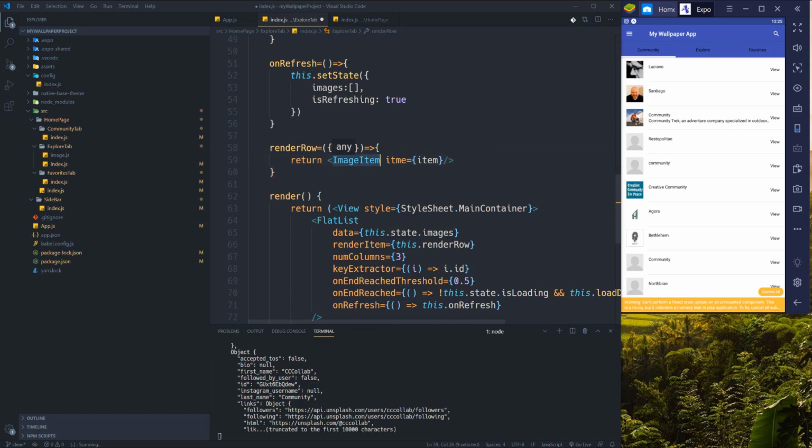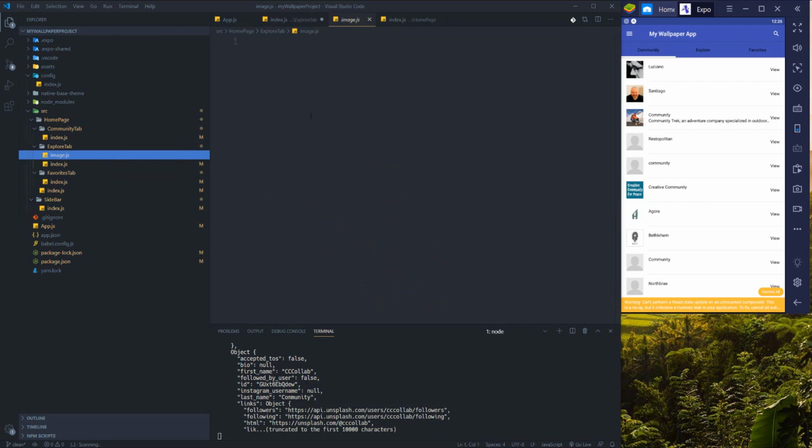I could write it here, but to have cleaner code, I decided to write it inside another component, which is here in the image.js file. Okay, it's gonna be a simple React component.